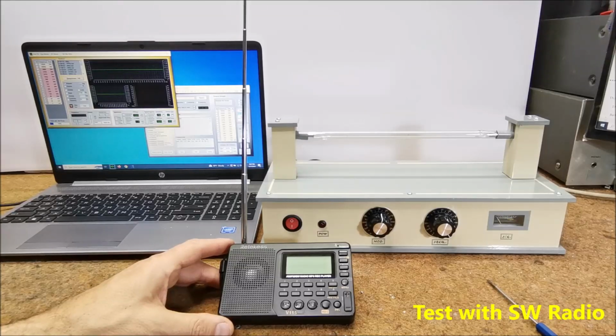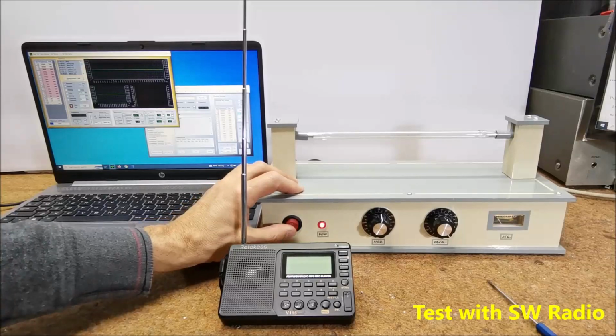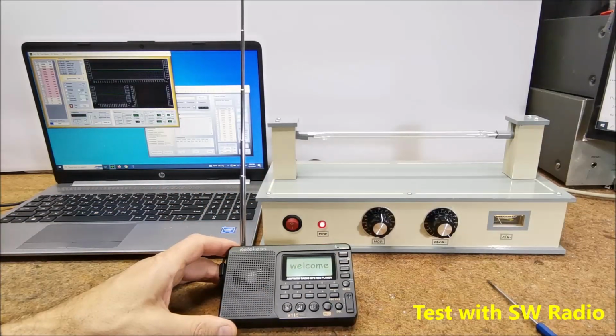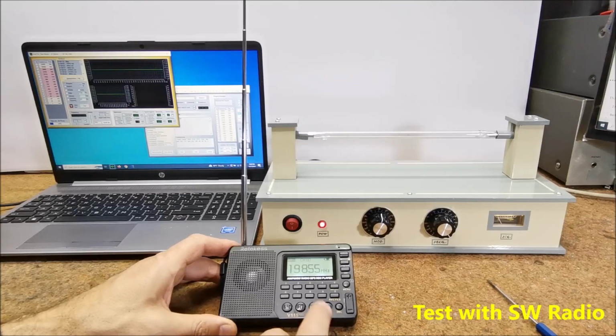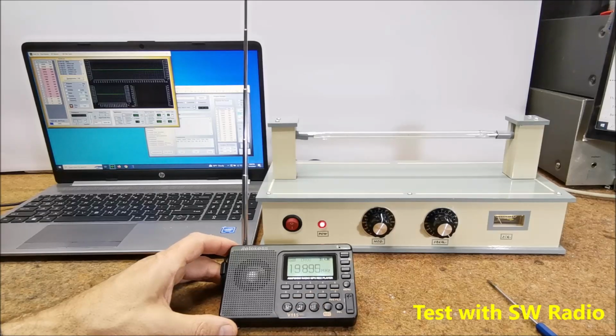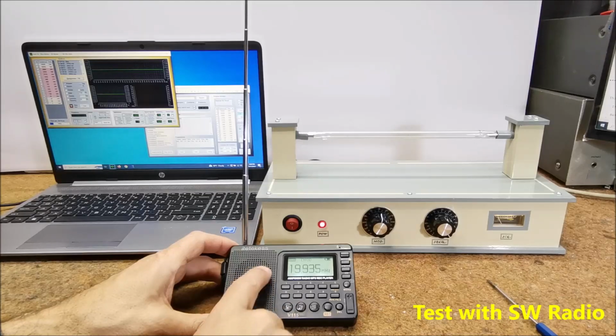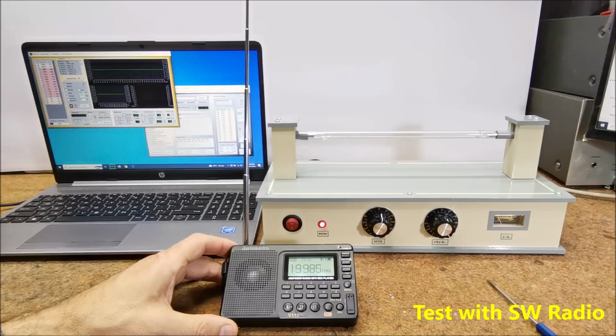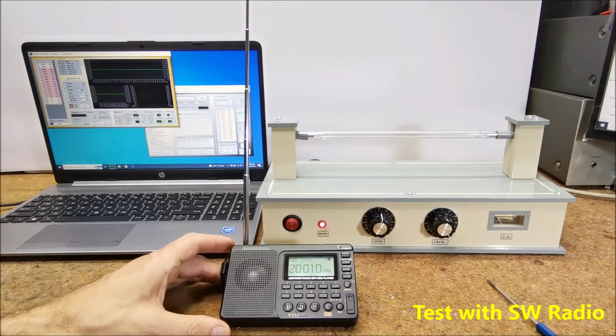Now I will try the same with the 20 MHz carrier frequency. I will search for 20 MHz. There is a hum, so this is not the carrier. Silent, and this is the carrier frequency of 20 MHz.